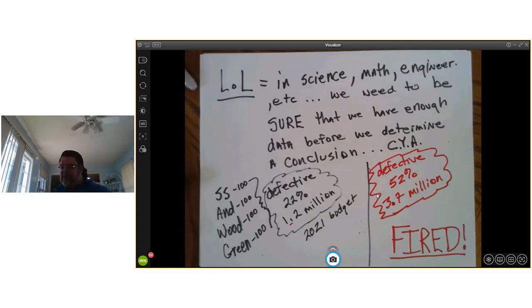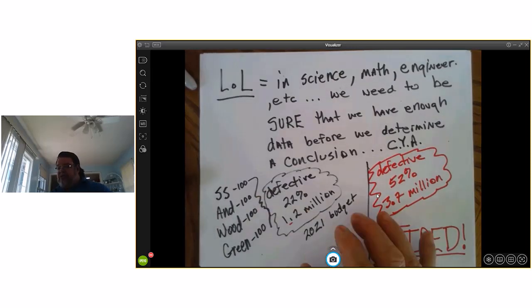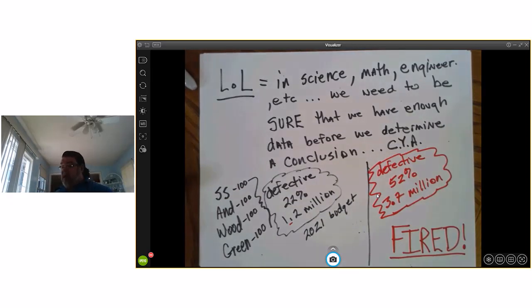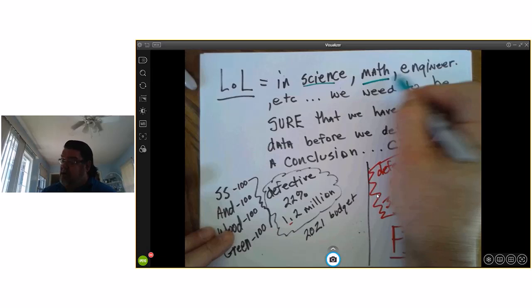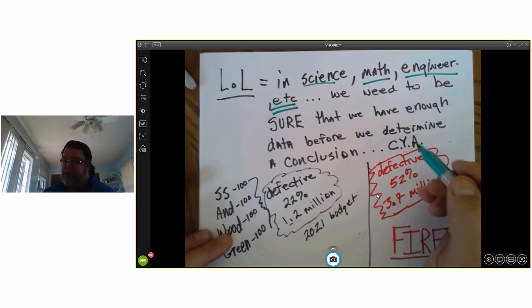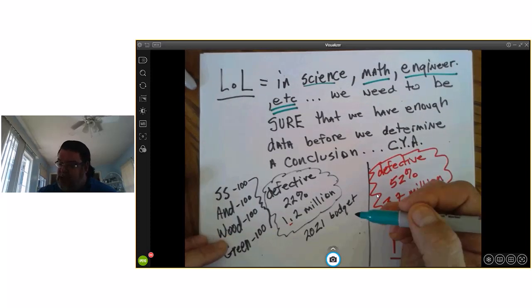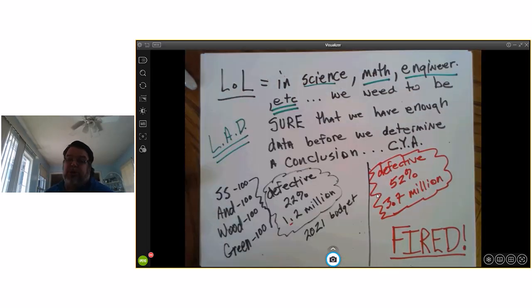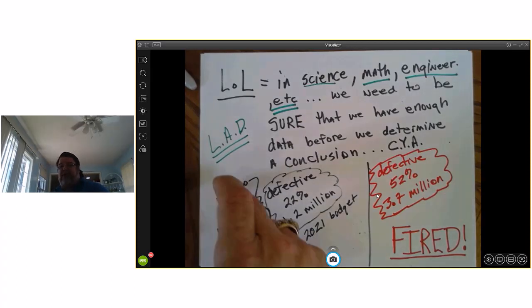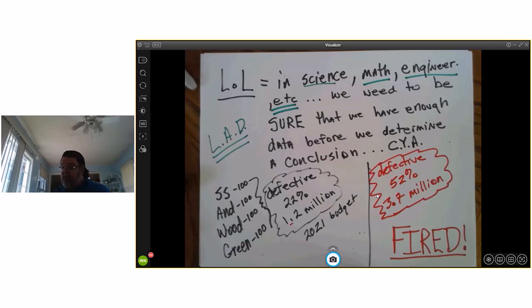If Michelin, let's say the Sandy Springs plant puts out 600,000 tires a year, well then you need to get a bigger sample than 100. Okay? That's what the law of large numbers tells us. No matter what you're doing, whether you're in science, whether you're in math, whether you're in engineering, or a student, if you've got a job to do, if you've got an assignment, you can't suffer from LAD. You need to actually get out there and do the work. You cannot improvise and just go out and pull 100 when you're talking about one of those plants putting out 600,000 tires a year. So you got to think about it.